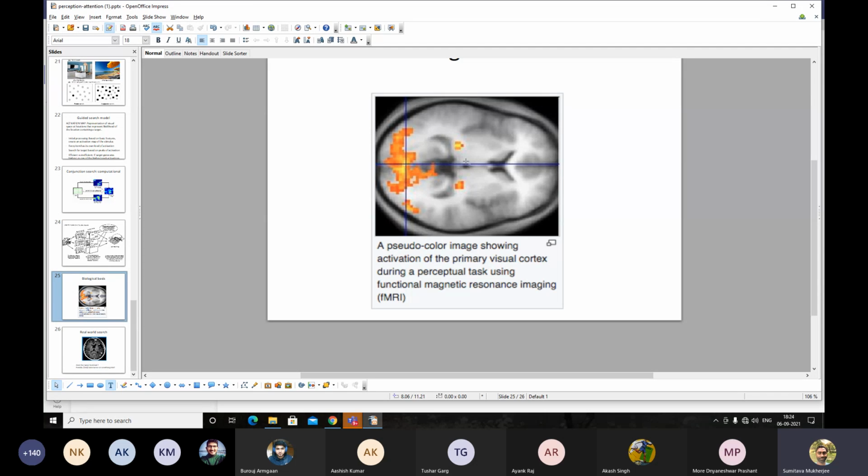And here you see that there are other areas, including not just the visual area, that are also activated. So again, to show that if you do look inside the brain, you will find that multiple areas, including the parietal and the motor and the visual, of course, visual is the strongest, but there are activations of other areas of the brain also when people do these kinds of search tasks.